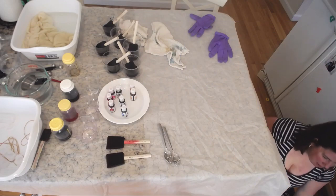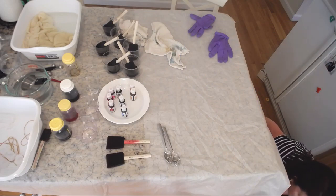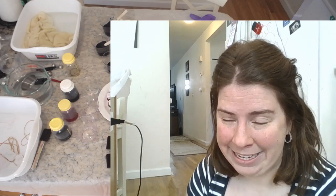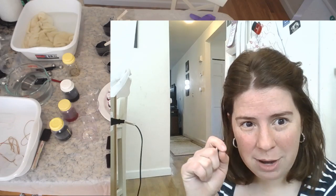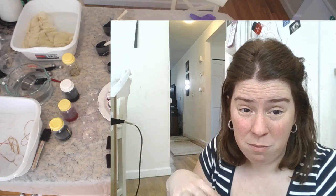So, all right, let's start with our next blank. Have you considered dyeing a sock blank with Wilton's food coloring frozen in ice cubes and ice dyed over the blank? Well, stay tuned. I didn't use Wilton colors. I used Kool-Aid and some McCormick's liquid drops, but I didn't freeze it in ice cubes. I put ice cubes on the blank and then I put the dye over the ice cubes. So it's a little different, but I did something very similar.